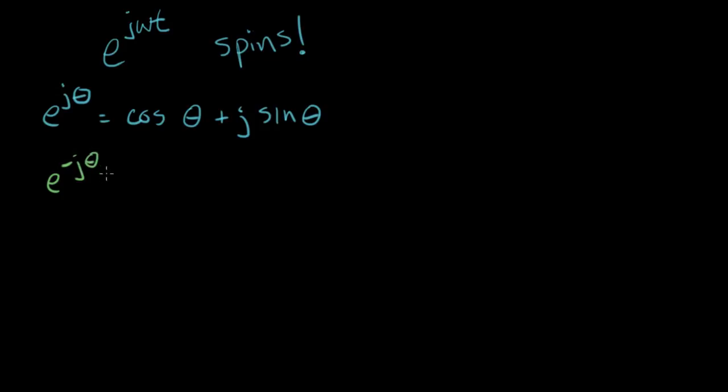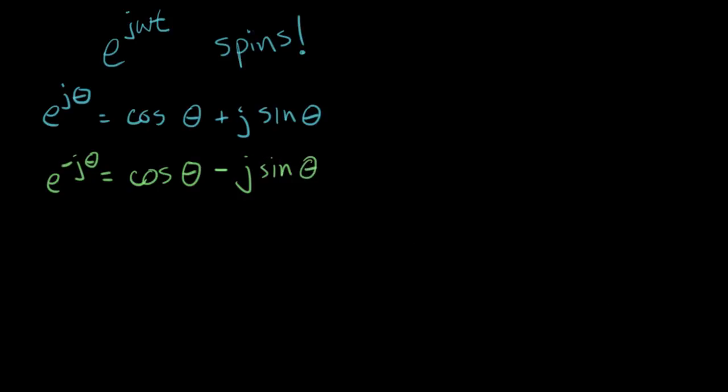So this number here, e to the j omega t, this is based on Euler's formula. Just as a reminder, Euler's formula is e to the j, we'll use theta as our variable, equals cosine theta plus j times sine of theta. That's one form of Euler's formula. And the other form is with a negative up in the exponent. We say e to the minus j theta equals cosine theta minus j sine theta.